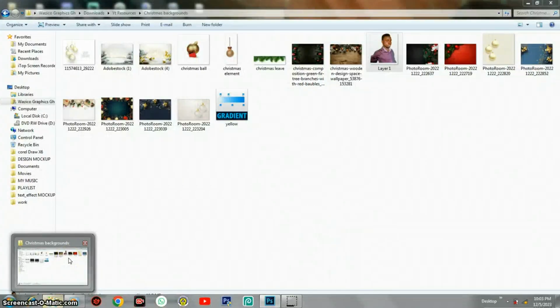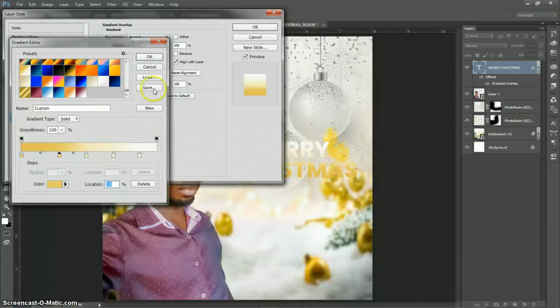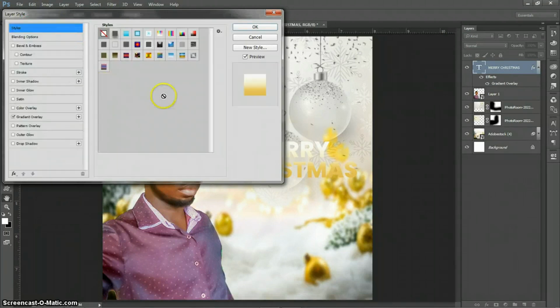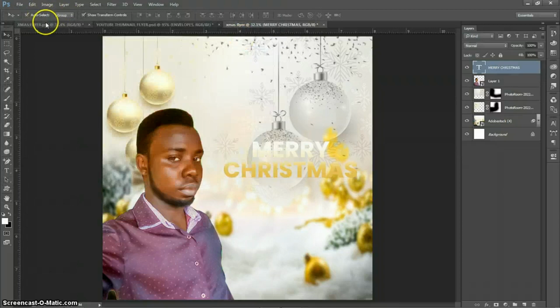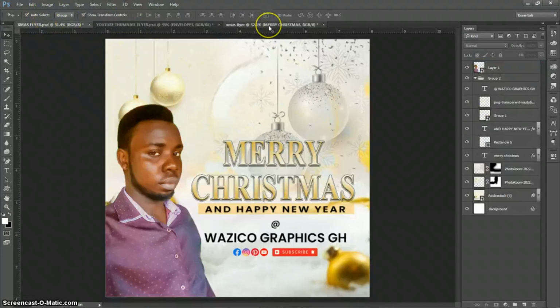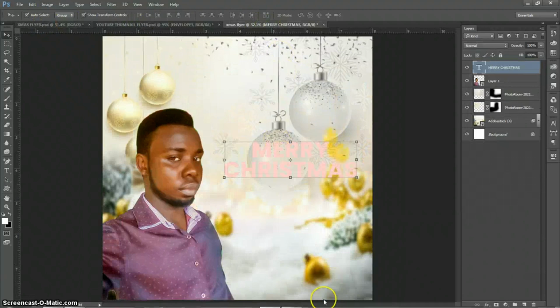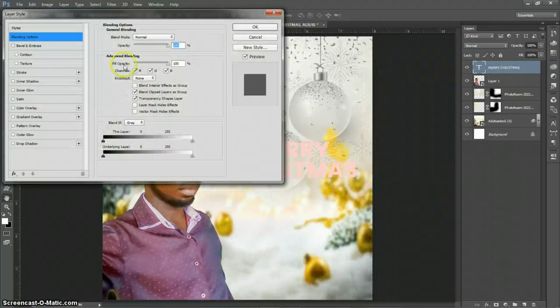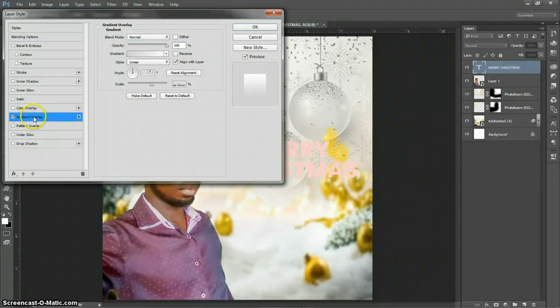The only thing you need is to know how to install the gradient color. So I'll click OK. As I said, I'll give out the text effects. I already have the text effect, I don't have it here, so I'll just go here. The only thing we need to do is to set the text first by right clicking and going to the blending option and setting the gradient color.